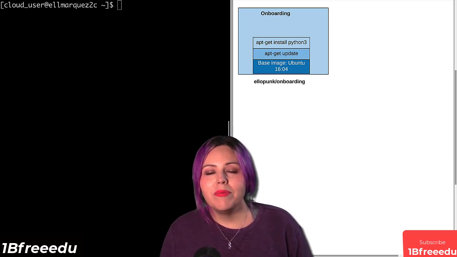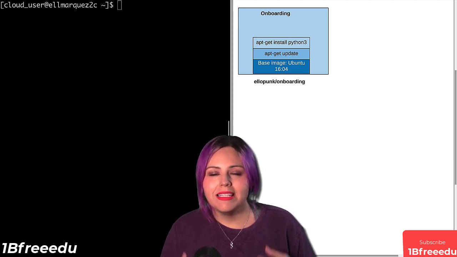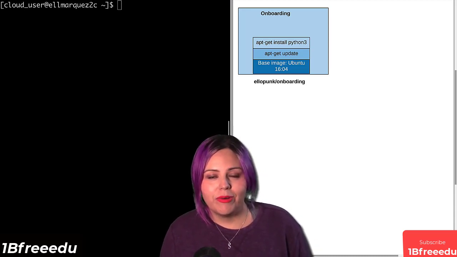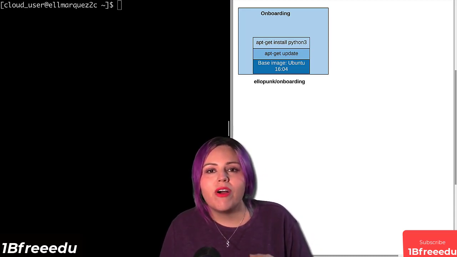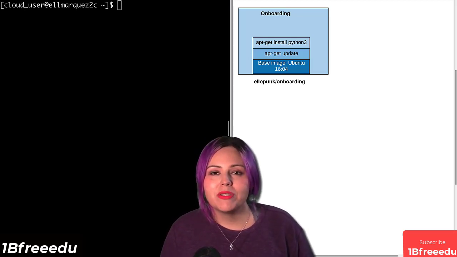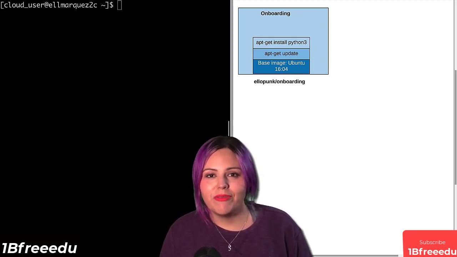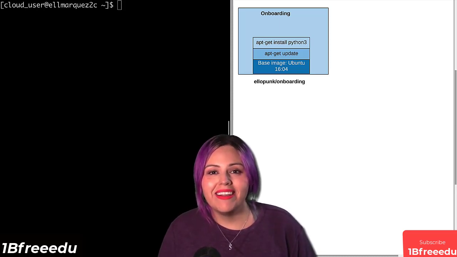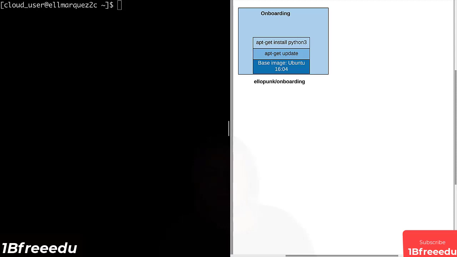We're going to build an image that uses Ubuntu as its base. Then we'll go ahead and do an update and we'll install Python 3. Now we're not going to go too far into all of the different configuration changes that you can do with the Dockerfile. If you'd like to tackle that, go ahead and follow up this course with the Docker Deep Dive course. But in the meantime, let's go ahead and get behind that command line and start getting our hands dirty.